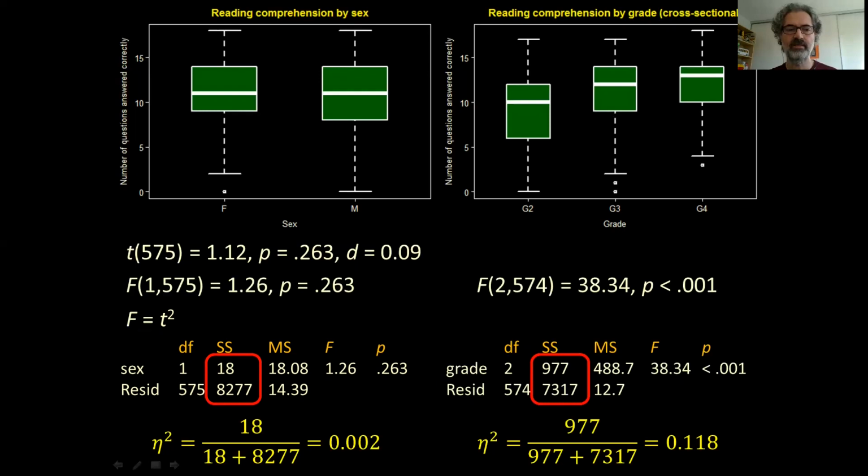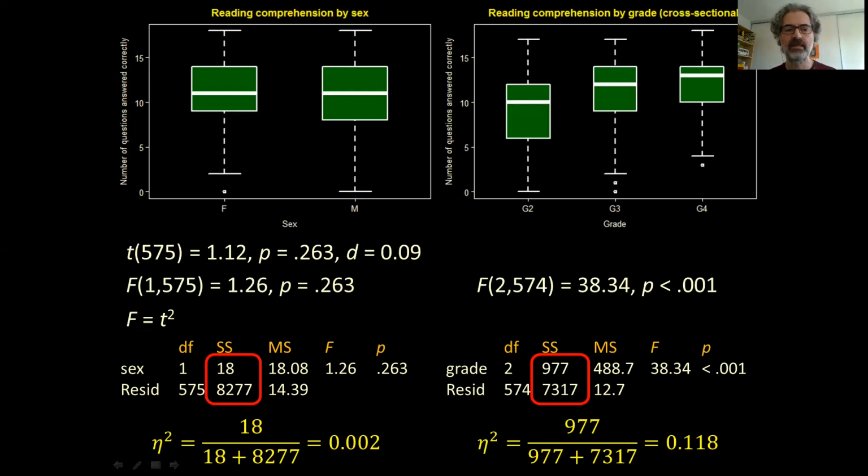So obviously, if you add these two numbers, you should get the same total as when you add these numbers, because these are both analyzing the same data. They're just split up by a different grouping, but the total variability present in the data is the same. The total sum of squares is the same. It is just split up differently depending on how much of the variability is taken up by the grouping.